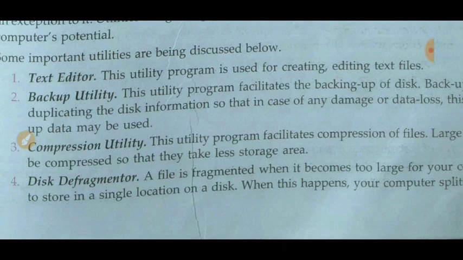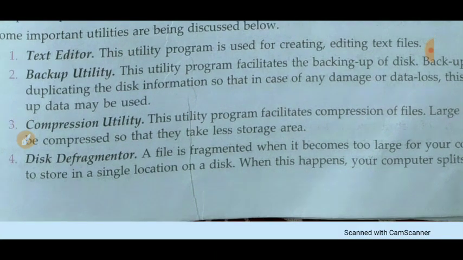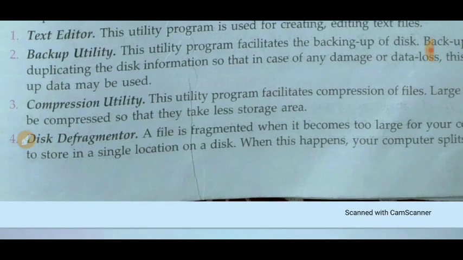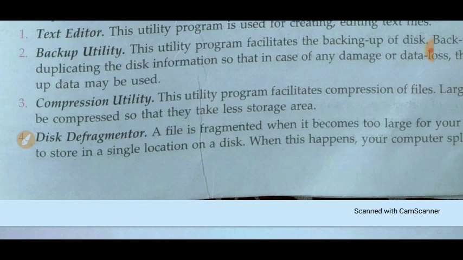Disk defragment means once you store your file in the secondary storage device like your hard disk, it is stored anywhere in the hard disk where it gets space. Like suppose that hundreds of chairs are arranged for sitting, okay, and the first person came and sat at the center, then one went to the last, then another came and sat at the corner, right corner, left corner, like this. But we want to arrange all these together in one place. So what I do that time, we use the concept of disk defragmenter, means they arrange in a sequential manner.